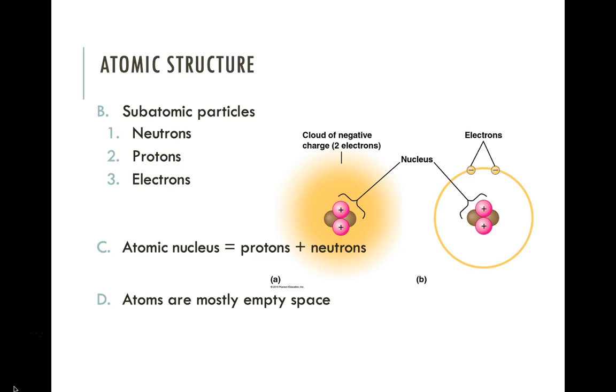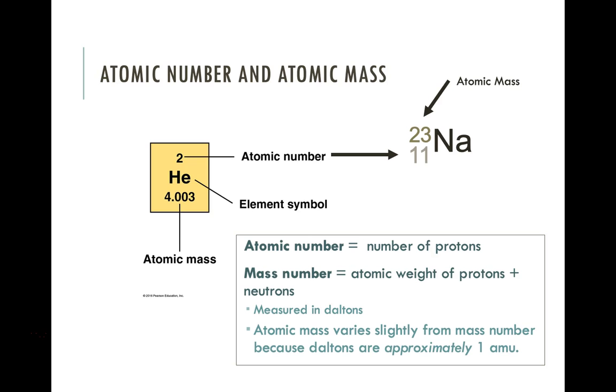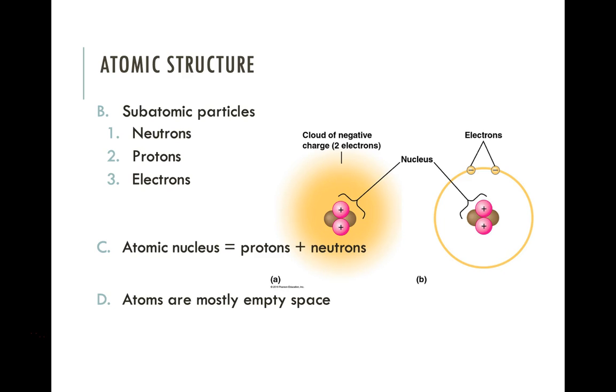Atoms are mostly empty space. We have the atomic core, made up of protons and neutrons, and then we have electrons buzzing around. And those electrons will fill a lot of space around those atoms. One thing to keep in mind, though, is that atoms are extremely small. You can fit thousands of them in the space of a period on a piece of paper. So they're very, very tiny. And often that's hard for people to imagine.